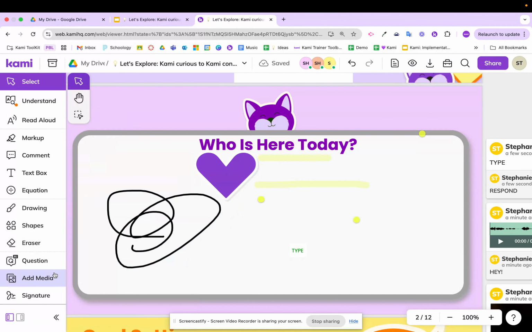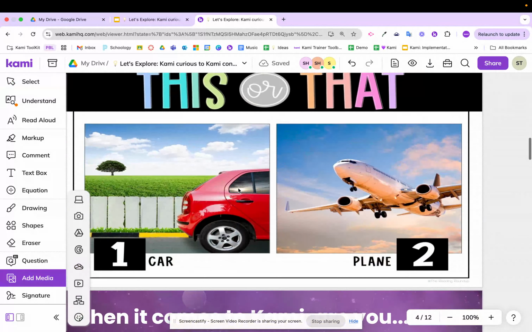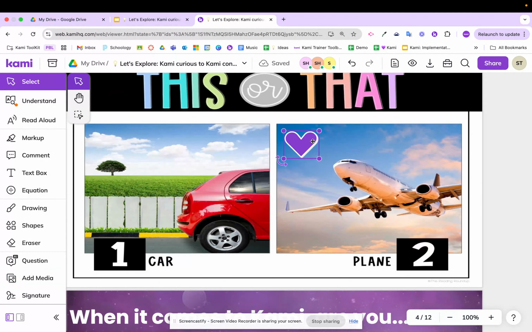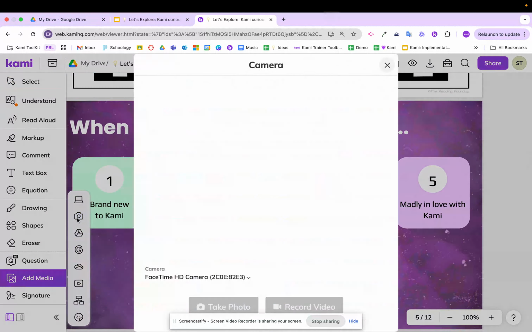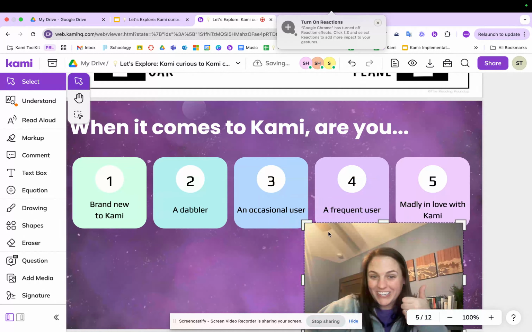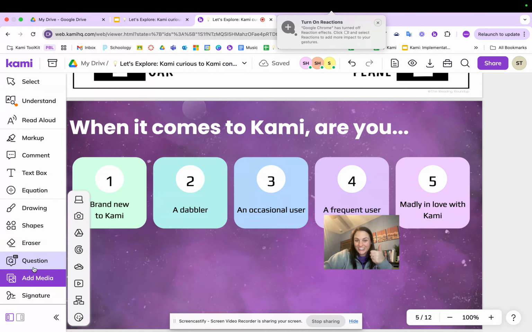And they can add stickers if they agree or want to +1 someone's idea or to vote how they like to travel if you're wanting to provide a quick check-in with your staff. Teachers can also kind of rate their learning, and I like to use the Add Media. I like to have them take a picture, and then they can add their picture right onto the board as well. Staff have multiple different ways to provide their knowledge about a topic. You can even insert YouTube videos if you want them to watch a certain topic as well.